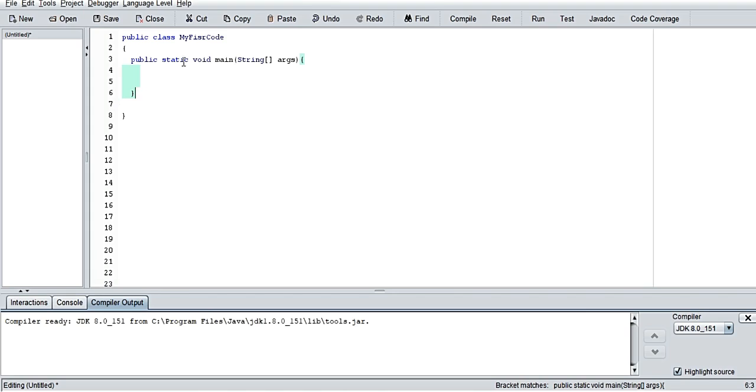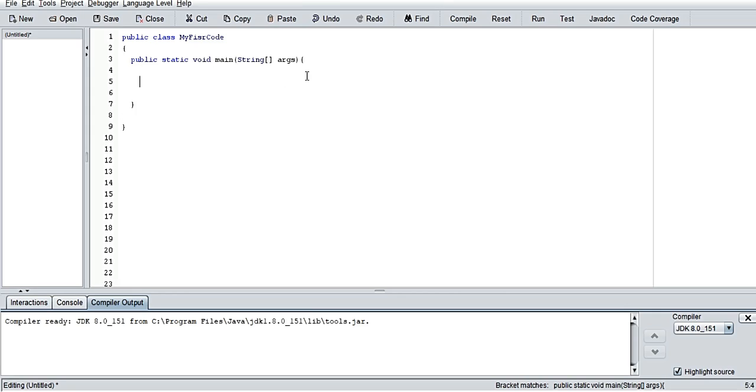And this void means it's not returning a value. What you are writing inside is the logic, so it's going to be compiled and give you the expected output that you desire.